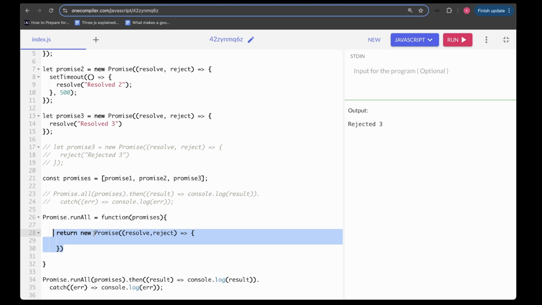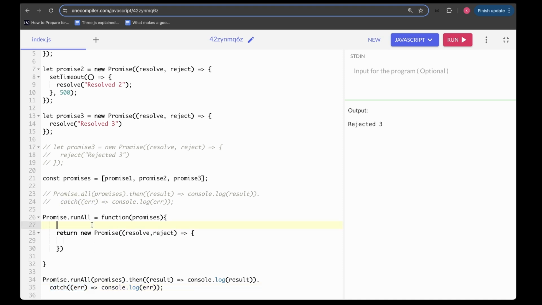Now we need to either resolve or reject from within this promise. So this part over here will contain our main logic. The first thing we need to ensure is that we keep a count of the total promises that have been resolved. Over here, we have 3 promises in the promises array. Once the count reaches the total number of promises present in this promises array, then we can resolve from this. Then resolving will allow the .then over here to come into action. Or we can reject, which will make the .catch come into action.